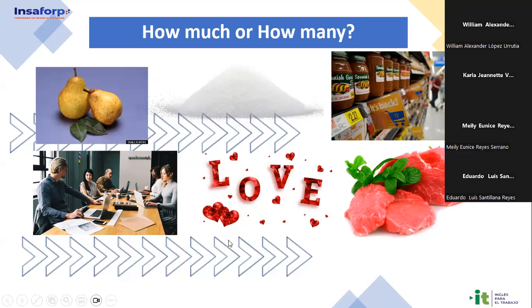Begin number one. How many pair are there? Okay, Luis, only one observation in your question. Remember that when you ask the question how many, it's because you are using a countable noun, but the countable noun has to be in plural. Okay, make the question again. How many pairs are there? Exactly. Okay, next.